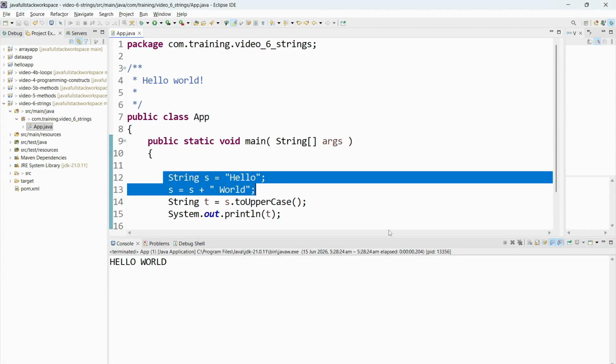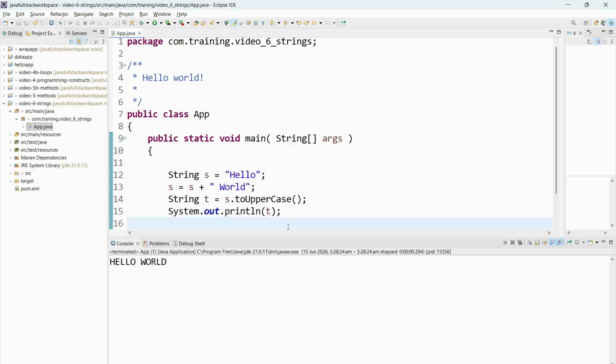Without your knowledge, you have just created two objects, destroyed two objects, and created two more objects. Your ignorance can cost performance and memory in Java. The time has come to understand how strings work and what the string pool is.